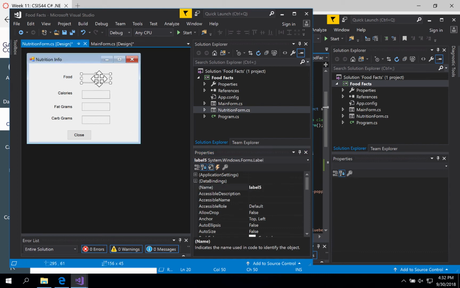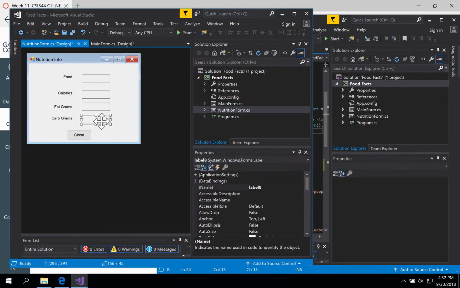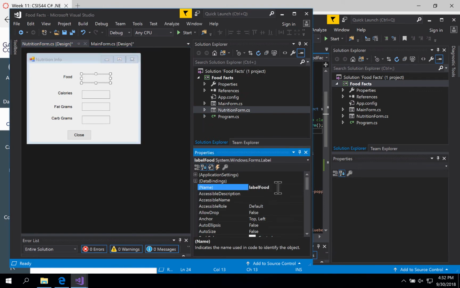And these are going to be my different labels: label food, label calories, label fat grams, label carb grams. So this one is label food. This one is label calories. This one is label fat grams. And this one is label carb grams. So those are the names.